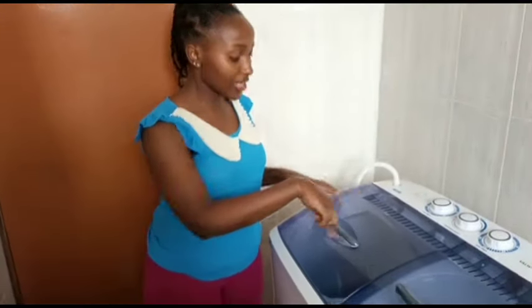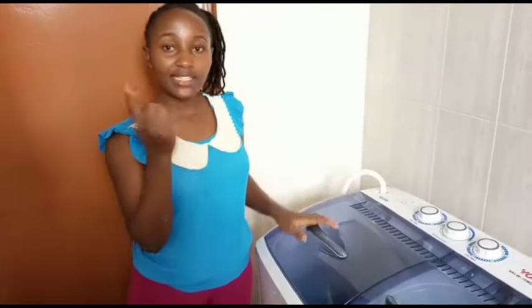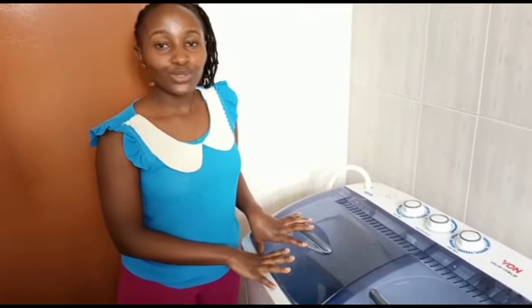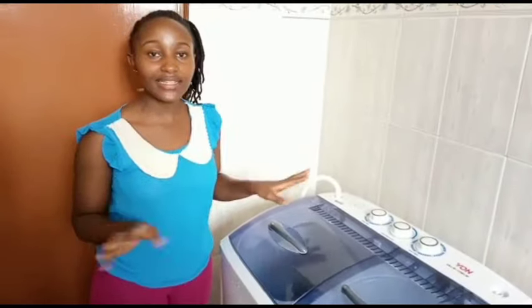Basically the way the clothes are cleaned — there's an agitator down there. What it does is spin the clothes so they rub against each other, and that's how they get clean. It's basically the same rubbing motion as hand washing. With this you don't need to hand wash the clothes prior to putting them in, but if you have a stain you may need to do a bit of extra work. Basic dirt comes out perfectly clean.